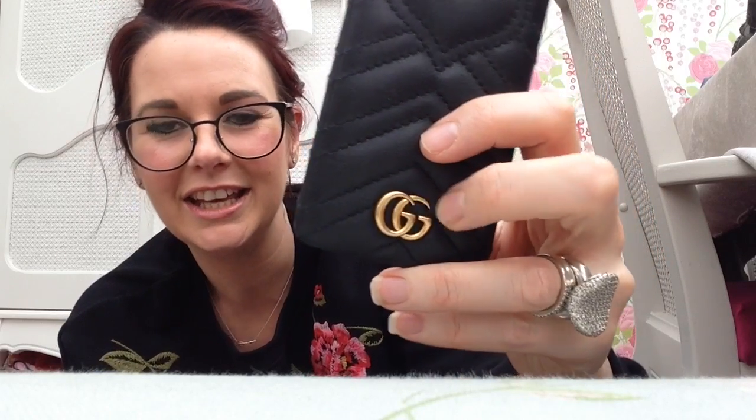There we go. So I have to say that my favourite is the Marmont one. I just love the feel of it. I love the puffy texture. I love, as we all know, I totally love the double G. I just love it. I think out of all of them, it's definitely my favourite. I wouldn't say I'd 100% recommend it because they are a lot of money. But if you could pick one up second hand or pre-owned, then yes, I would definitely recommend one.